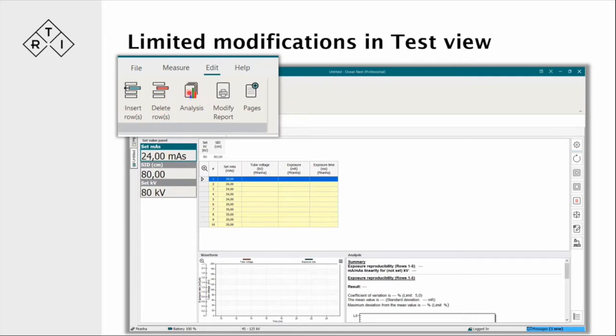You can go into the analysis and change the pass-fail limits. If you modify the analysis, you can modify the report to some extent, and you can also add pages to the report. So you can add tests into that template, so you have multiple page templates if you've got the Ocean Professional, of course. So those are some of the functionalities. There's no real design functionality in the test view, but some edits, some modifications that allow the user some degrees of freedom when running the templates.